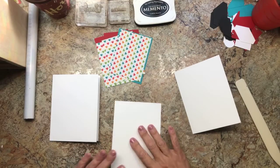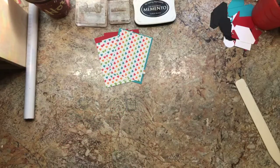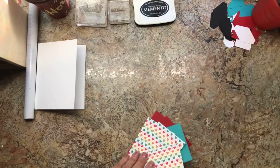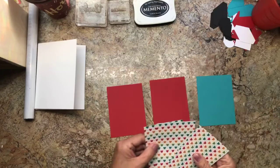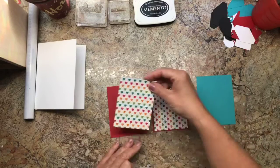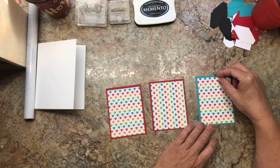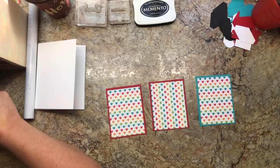So the first thing that we're going to do is score our card bases and fold them and burnish them with the bone folder. That's our first step. Our second step is we are going to put our DSP layers onto our matte layers.